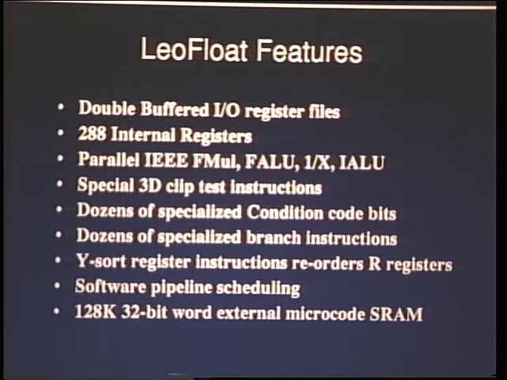One of the ways we avoided branching was just by grouping up large numbers of bits you might want to branch on into one branch instruction. And so rather than have to take three separate branches for three separate possible exceptions, you just waited until you gathered them all up and then did only one conditional branch. We also have some instructions such as floating point absolute value and floating point clamp to the range 0 to 1 that are used to eliminate many of the needs for branching, because it's all done straight in line.